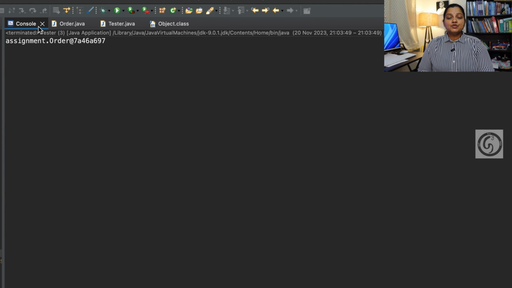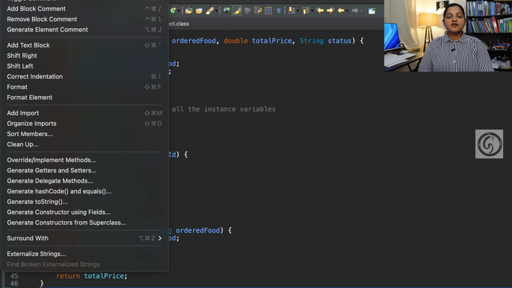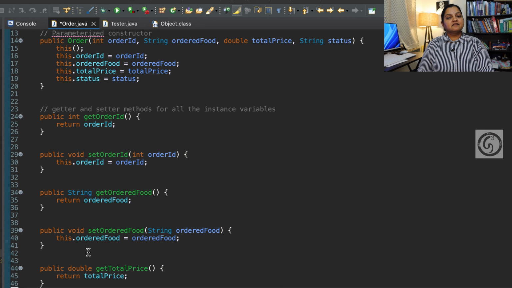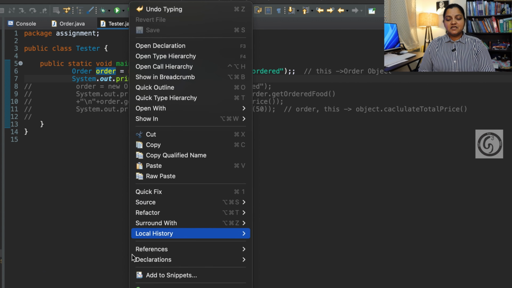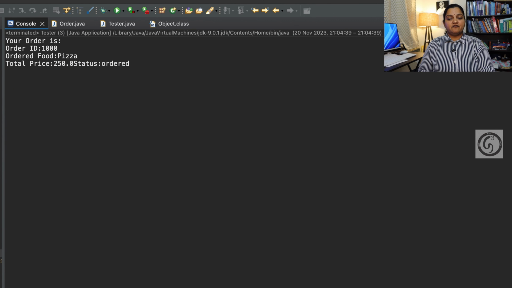So in order to avoid this and print a meaningful statement or meaningful object content, I have to override the toString method, which has been done here. All right. So what we got earlier is not an error. However, it is not displaying useful or meaningful information, right?